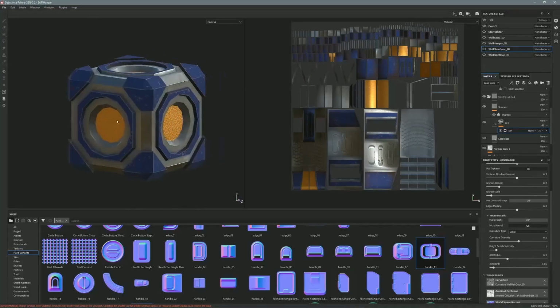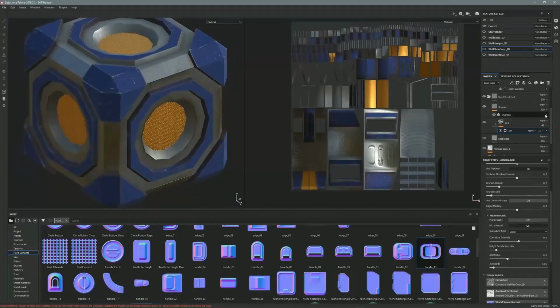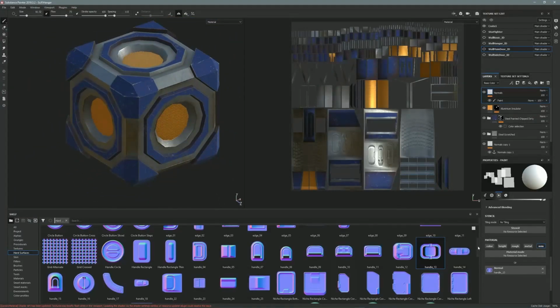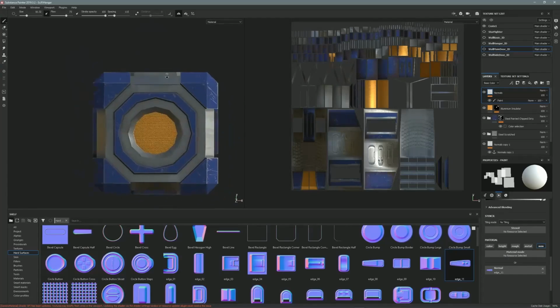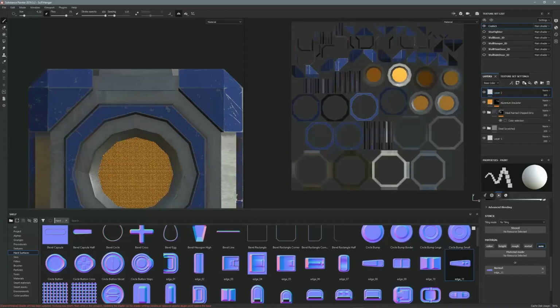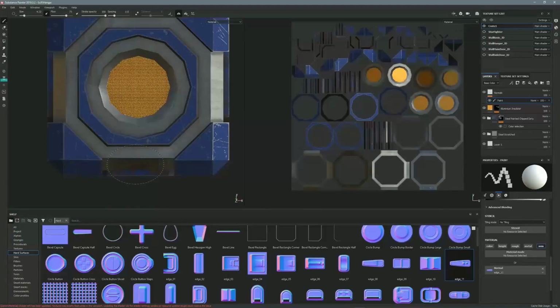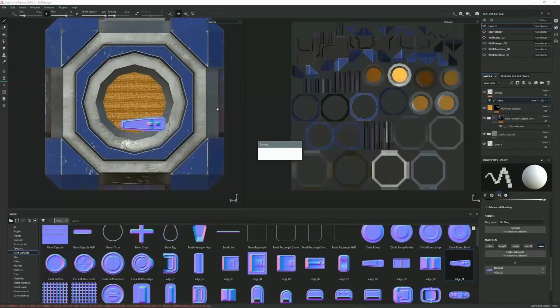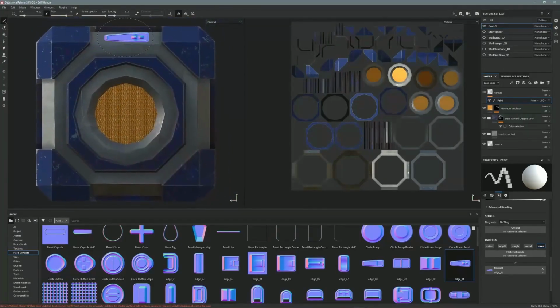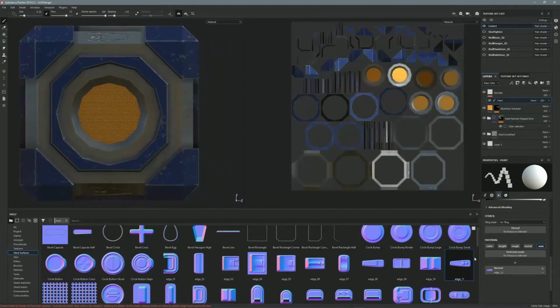Now let me take a look at my crate here. Same process, normal, paint, and let's get some interesting hard surface brushes here. So no, I don't like this one, so let's create this again. Okay, so now here and here, and Substance Painter decided to almost crash during saving. Okay, so it's back. So let's position this here, and we're good.